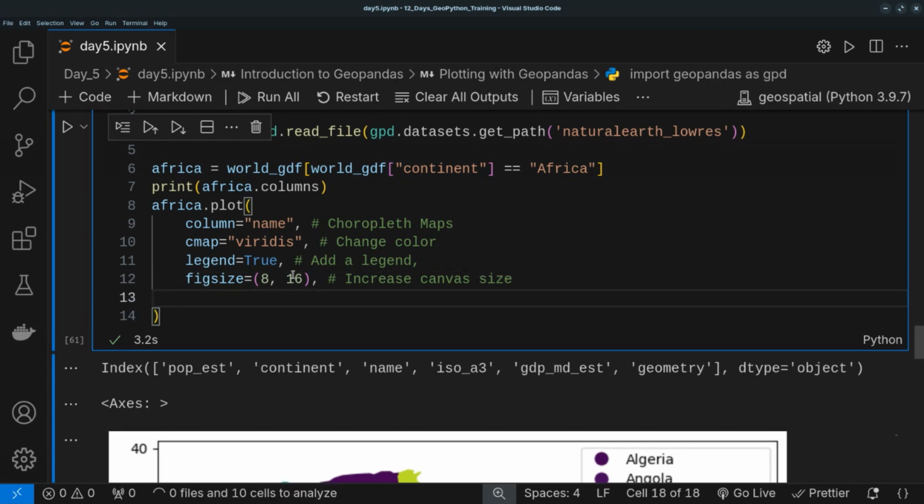And then let's look at the edge color. If I choose a color that will make it very visible, red, this one is the boundary color.